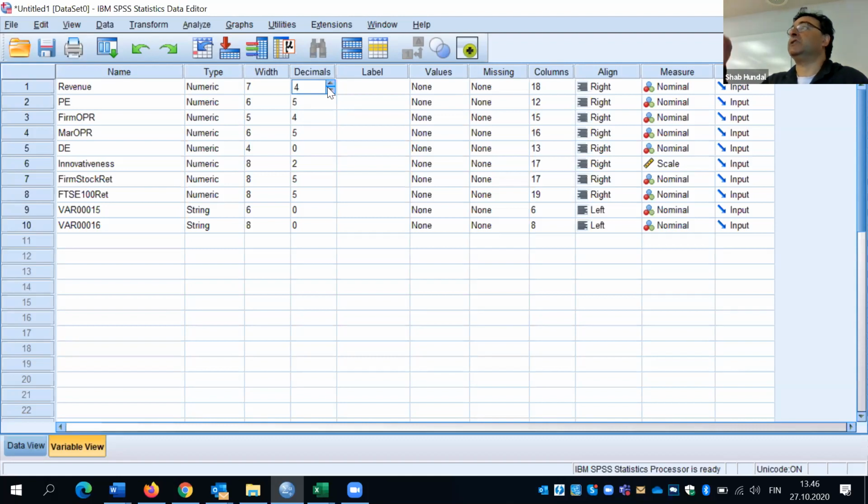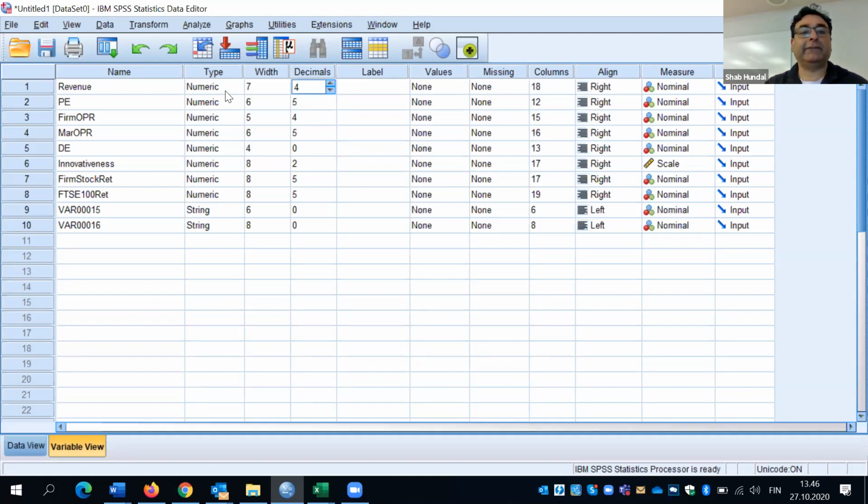And if it is 0.979, it will be considered 0. So therefore, once you choose your variable to be numeric, make sure that you have the decimal points. I can't prescribe how many decimal points you should have, but I think 4 to 5 decimal points should be there, right?